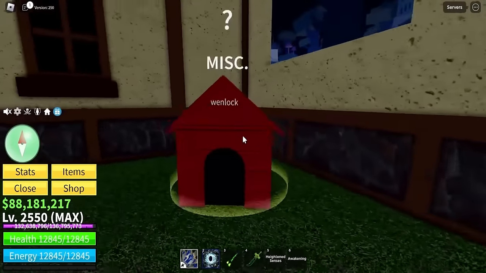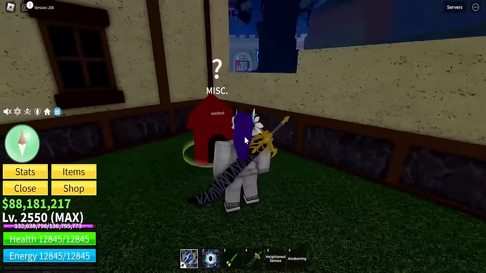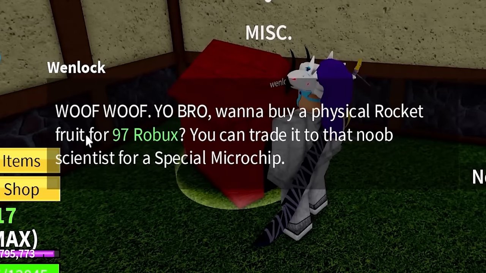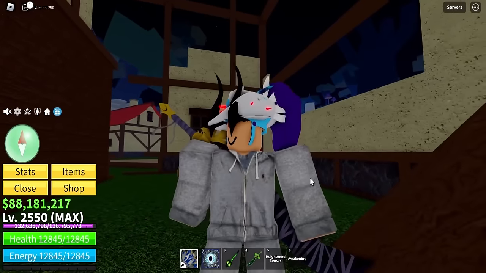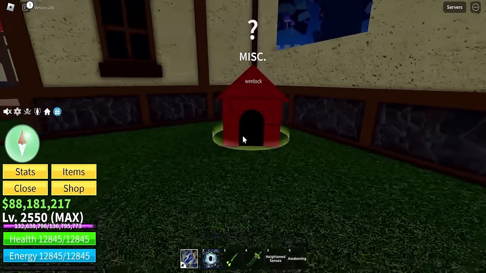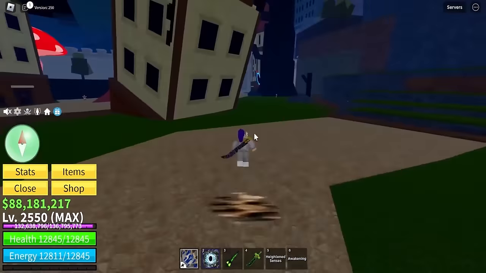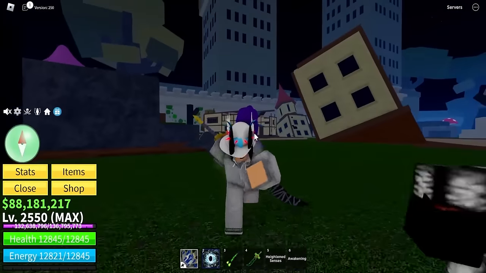Now, did you guys know, if you go to the doghouse right here and it says Wenlock, this is in every single sea. But if you look at it, we want to buy a physical Rocket fruit. And this used to be Kilo fruit, okay? So we basically can buy a physical Rocket fruit for 97 Robux that we can actually drop. But I don't know what the reason is for that. I mean, I'm not trying to get scammed, buddy. I'm not trying to get scammed, okay? If I go roll fruit right now, I probably get a Kilo fruit, okay? For a Rocket, I mean.